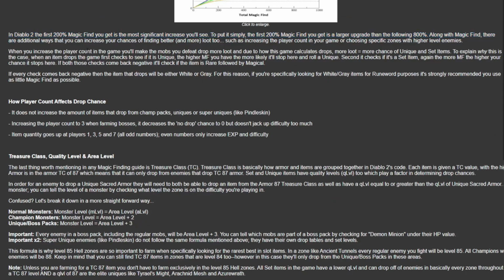In Diablo 2, the first 200 magic find you get is the most significant increase you will see. To put it simply, the first 200 magic find you get is a larger upgrade than the following 800. Exactly. So it doesn't really matter how much you stack magic find after your first 200, because you're not going to see much difference anyway.